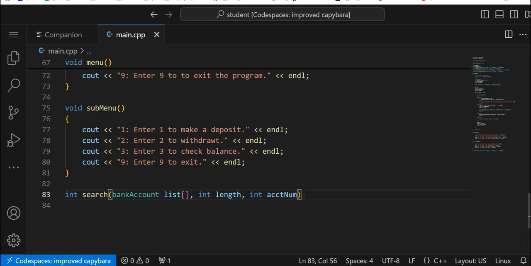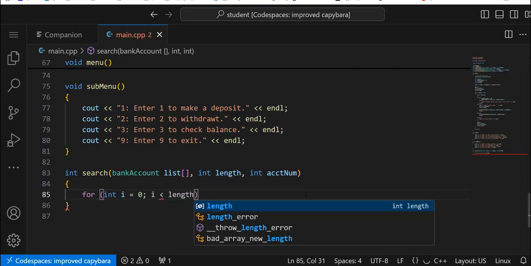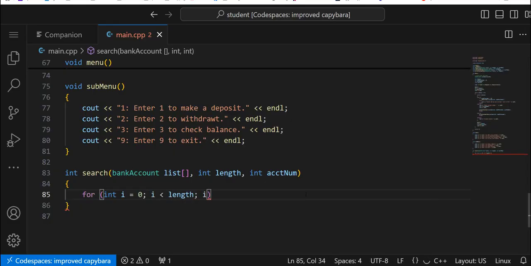Alright, so let's put some brackets. And let's use our integer i equals 0. Semicolon, i is less than length. Semicolon and i plus plus to increment it.